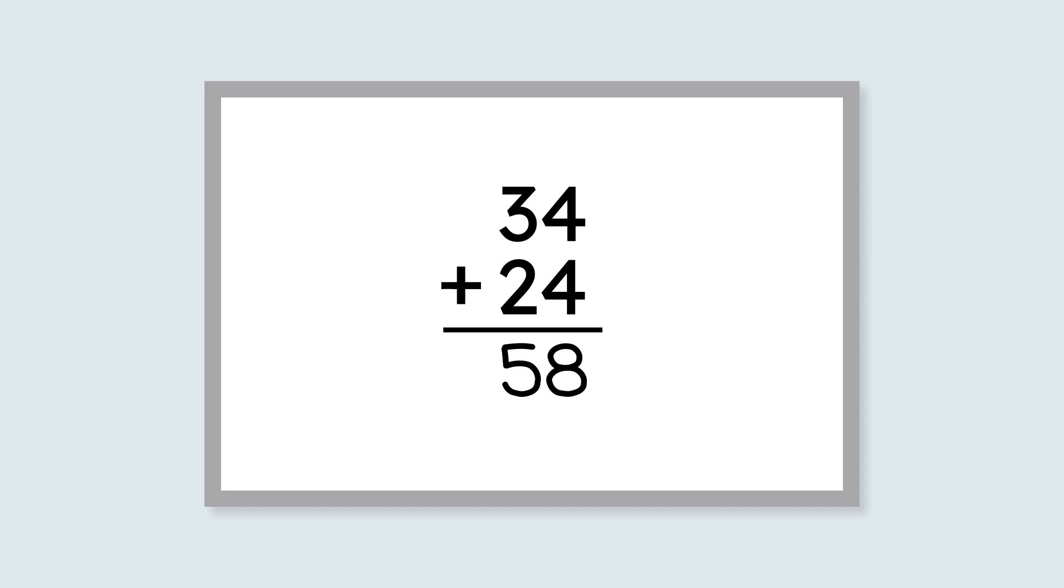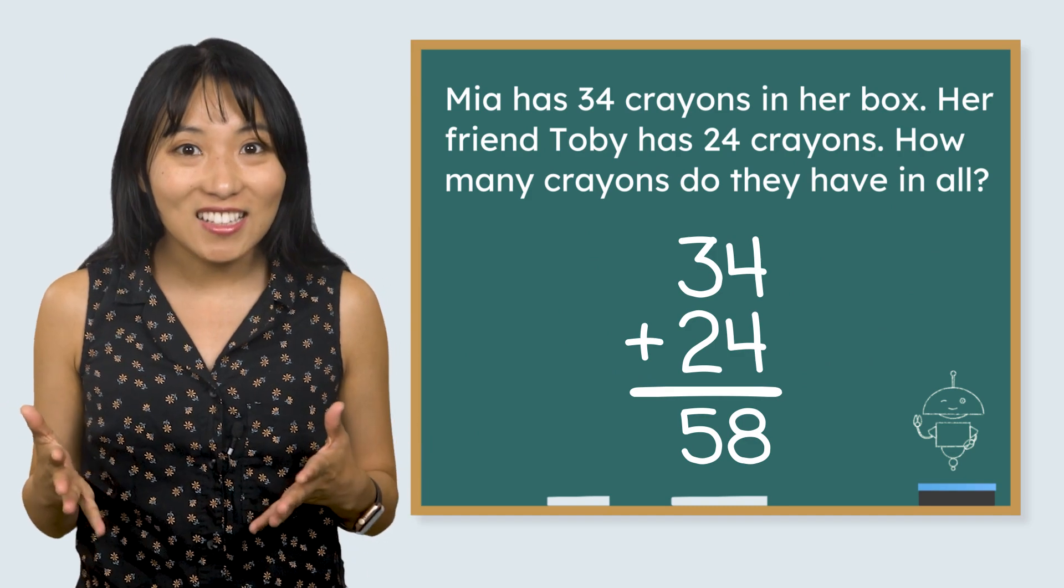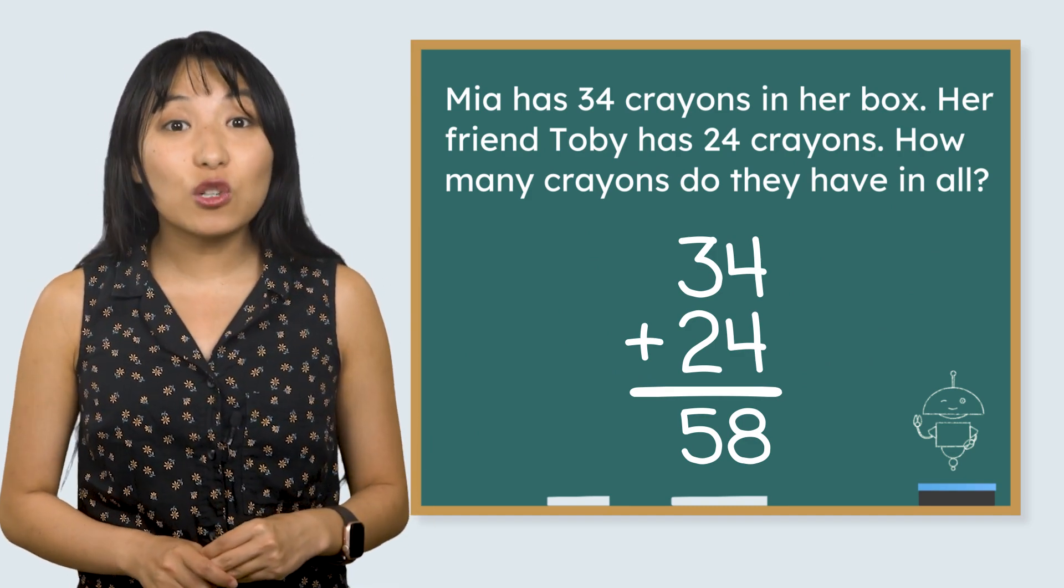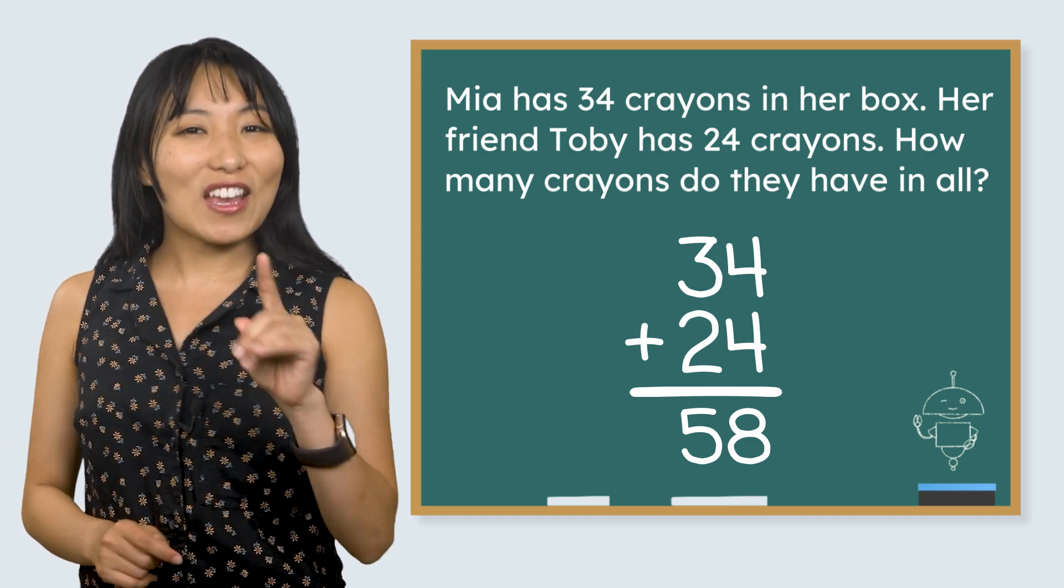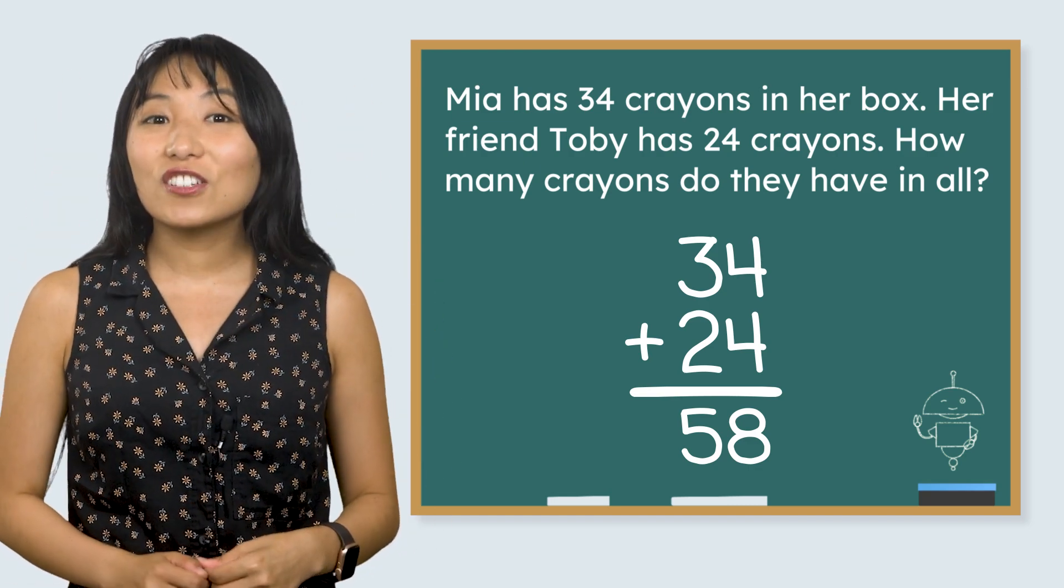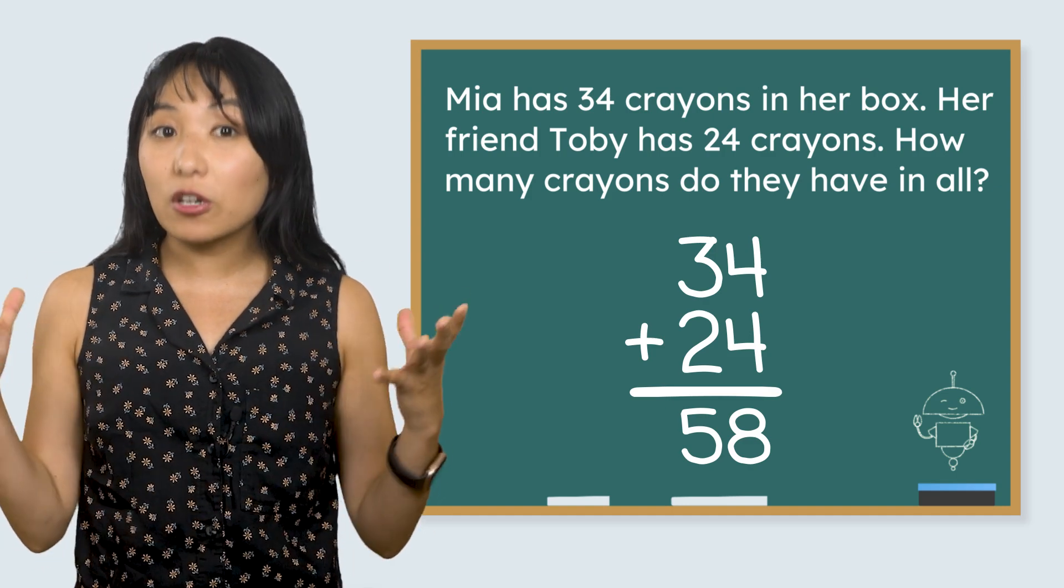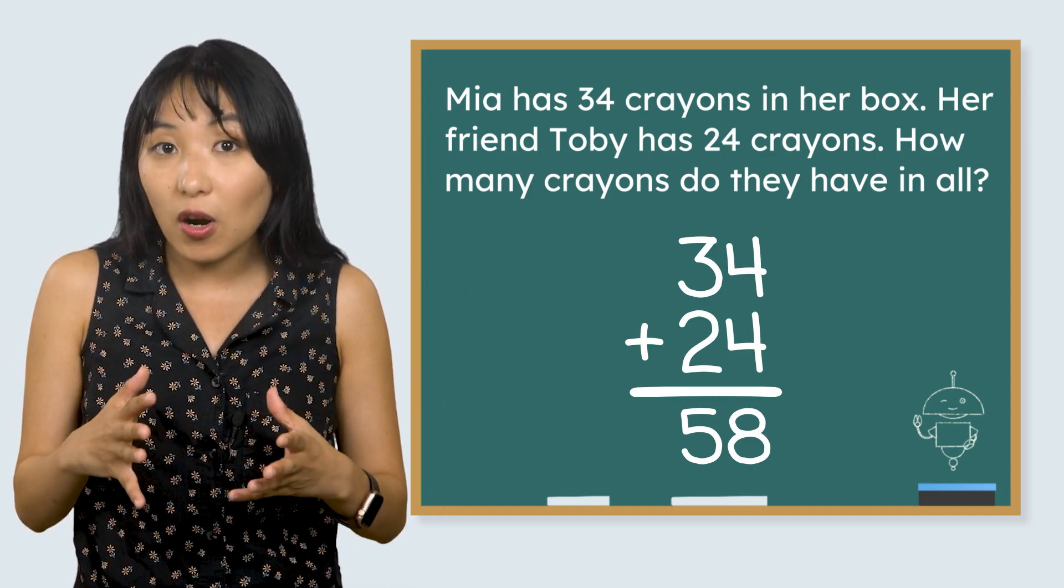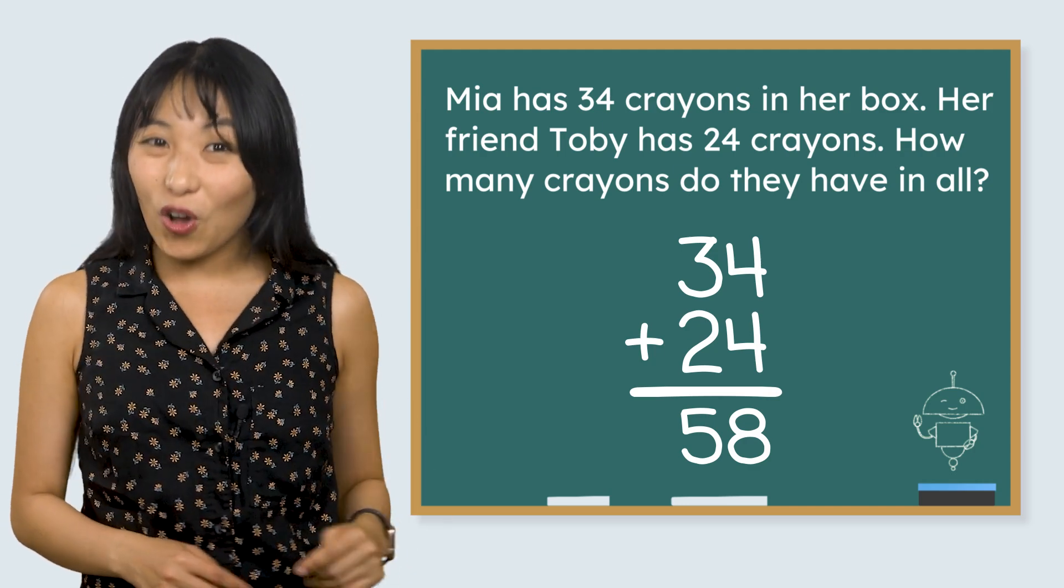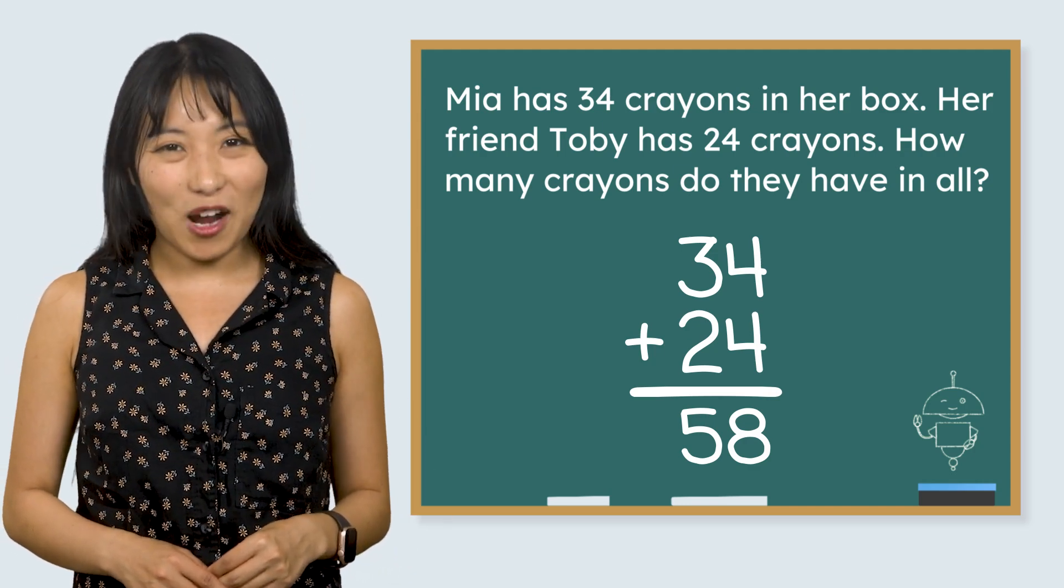Wow, friend, we tackled a big challenge today. We learned how to add two-digit numbers with the help of a new strategy. Vertical addition. Vertical addition helps us break bigger numbers into smaller parts so we can add the numbers together quickly. Remember, we have all the tools we need to solve any problem. See you next time!